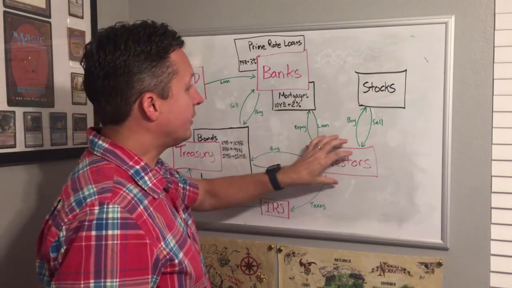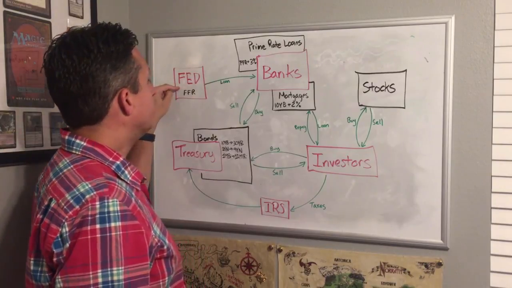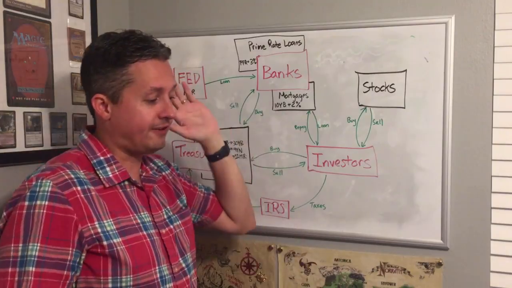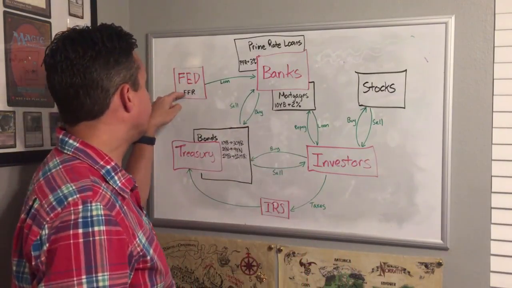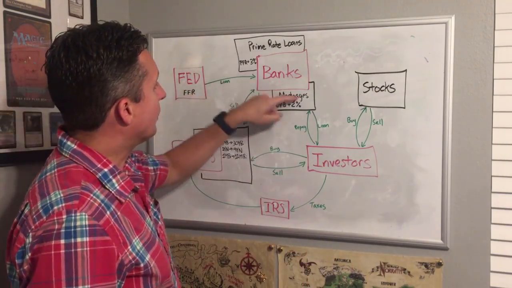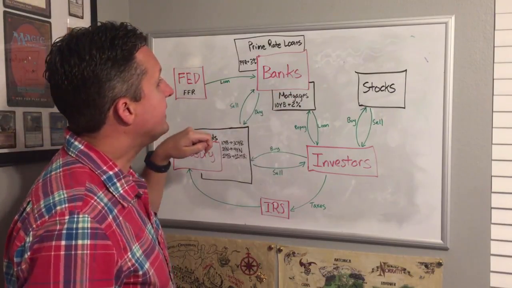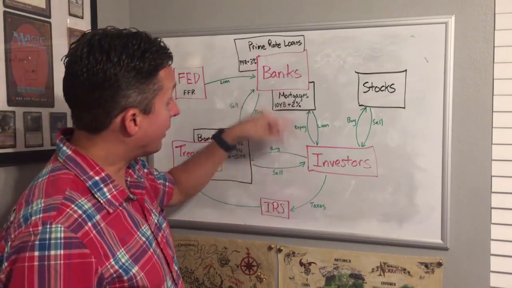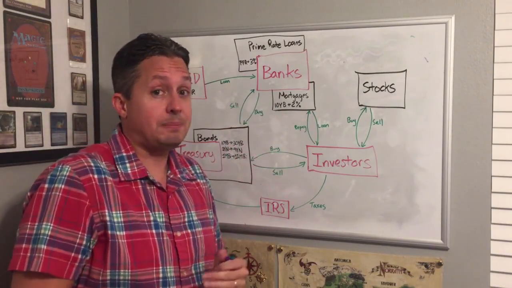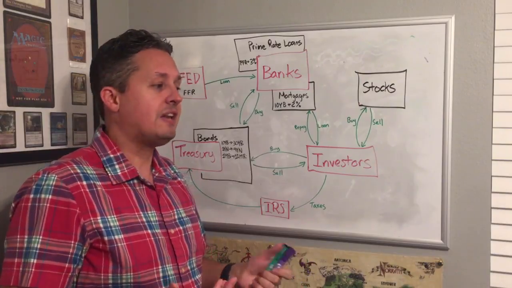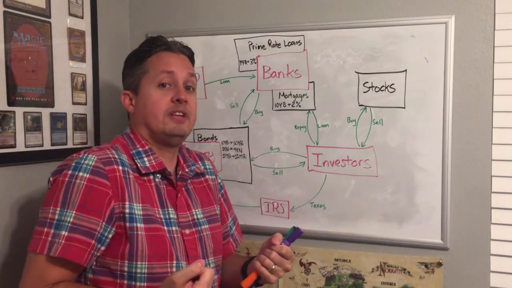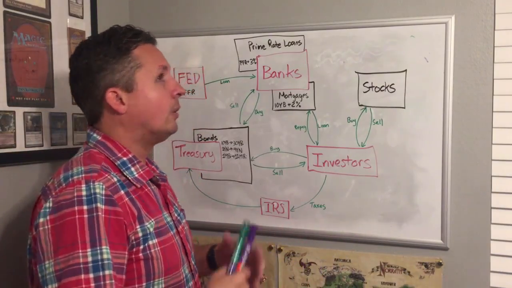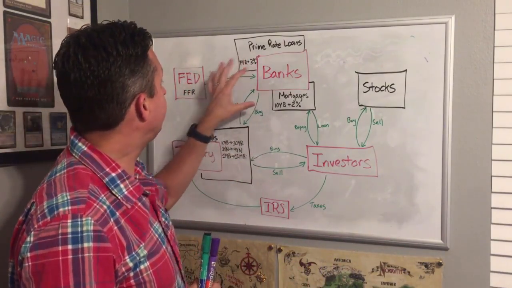And not only that, but if the Fed does like what they did in 2000 as a result of the dot-com crash, if the Fed drops the federal funds rate way down, and then mortgages drop way down and bonds drop way down, well, investors now have access to money through borrowing at banks that's really cheap. I mean, you can borrow money for almost nothing. And if you can borrow money at near 0% and you can go invest it and make a bunch of money, and then that money comes back into the market, what happens basically is all this money gets created.